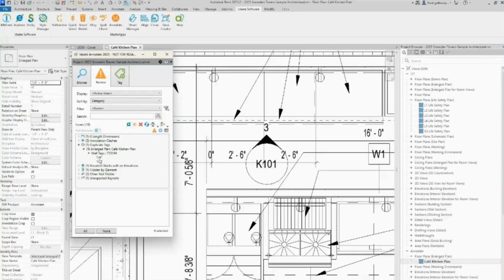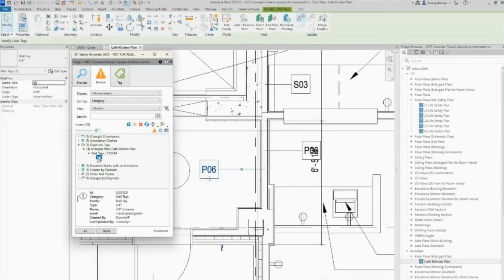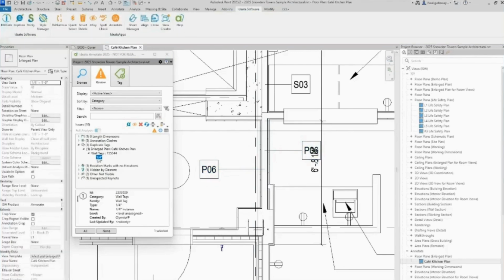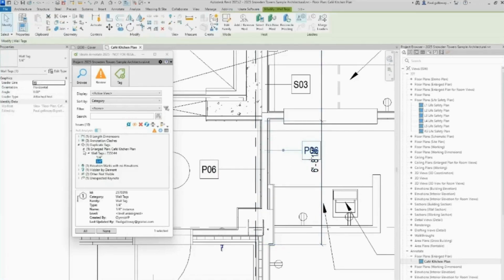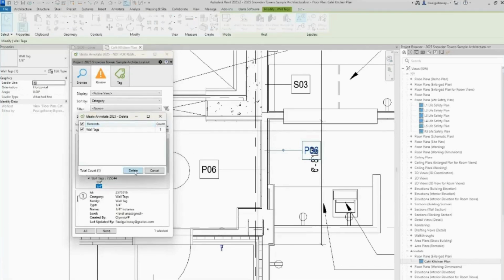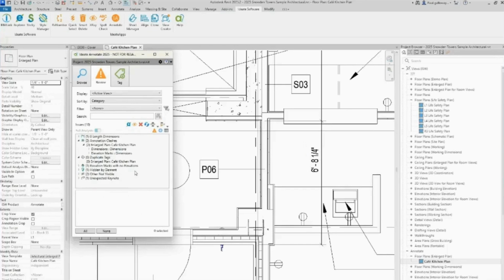We do have some duplicate tags. All right, there's that one. And yeah, clearly right there, we've got another one that is exactly the same, not even that far away. Plus, again, we can see we've got a clash there as well. So let's just take this one and, sure enough, same one, that remaining wall tag clash. Let's just delete that.